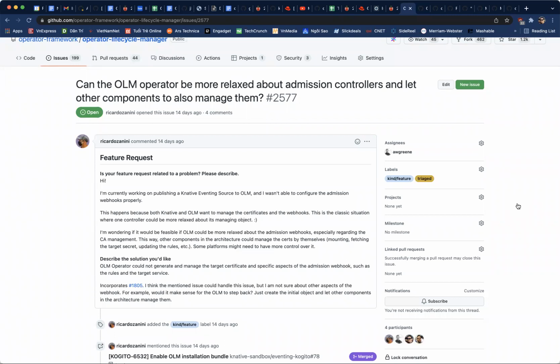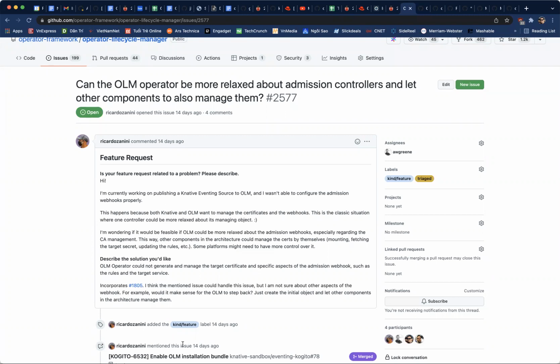There is also, I think, where I got slipped up in the beginning of this: that first bit, where can the OLM operator be more relaxed about admission controllers? If you're taking that out and letting other components manage them, can OLM be more relaxed?